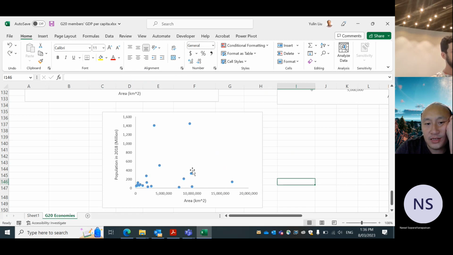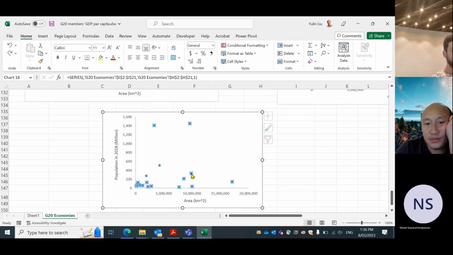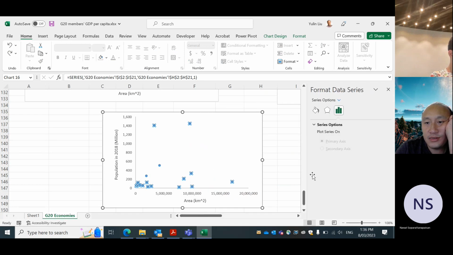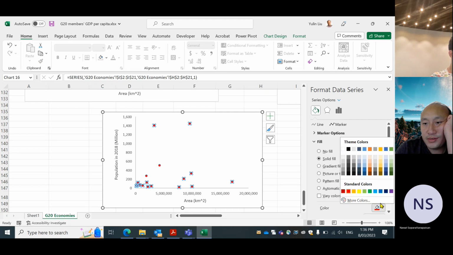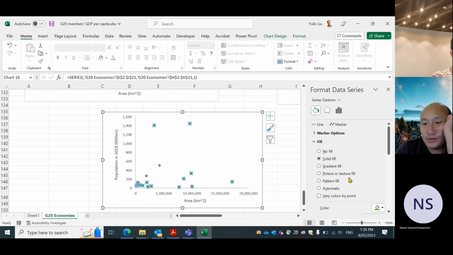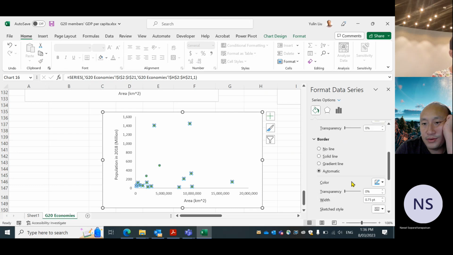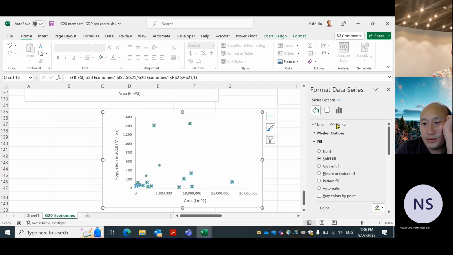So I want to change my data point. I change the marker colors and the shape. So I just highlight the whole series and right click, format data series. And then in this paint bucket, I don't want lines, and for markers, I want a solid fill of some green color, and then I can also change the color option.